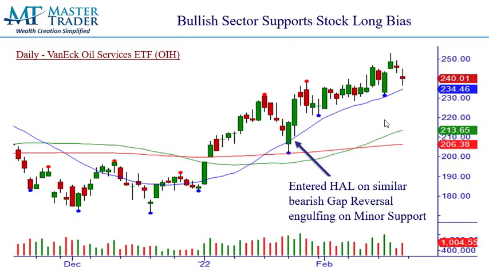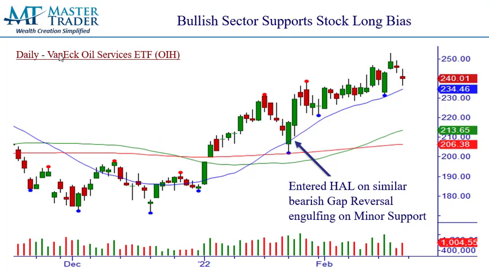Another component that we look at that you saw on the slide one on the checklist of our concepts is: is your issue stock showing relative strength or weakness to the broader market? Are you trading with the sector strength? So regardless of what the broader markets were doing, oil's been the strongest sector this year. So we would trade this even without concern what the broader market was doing. This sector was on its own page, as we call it.